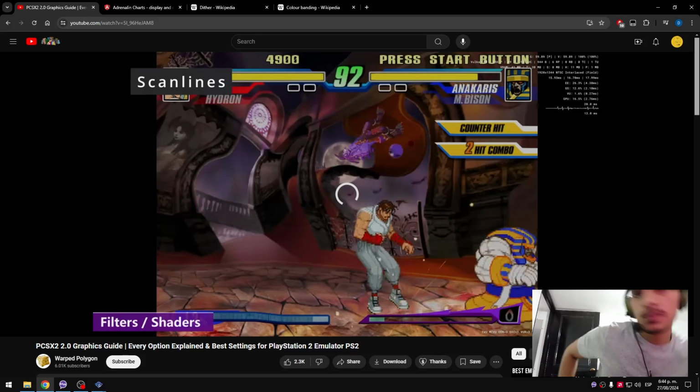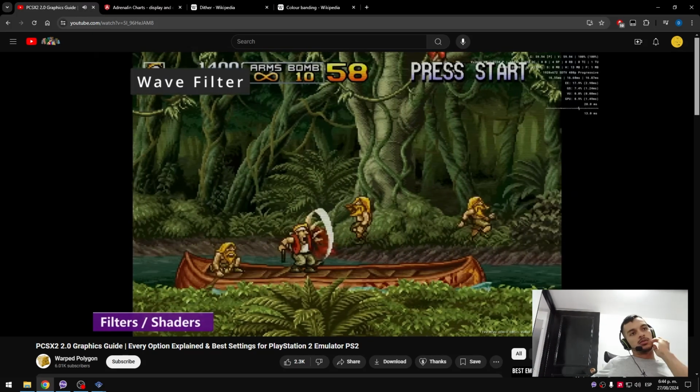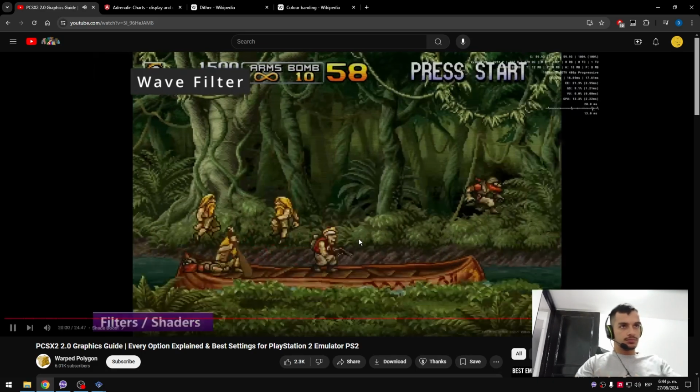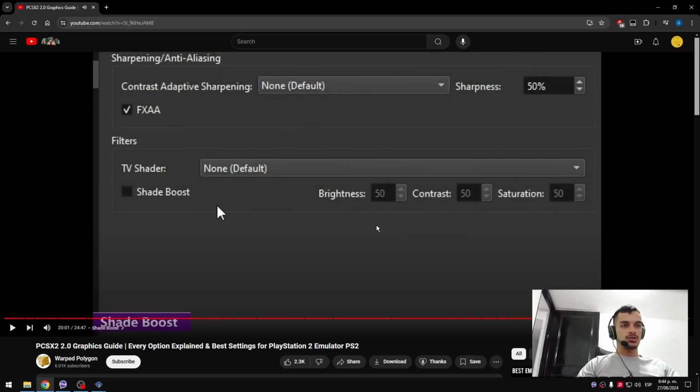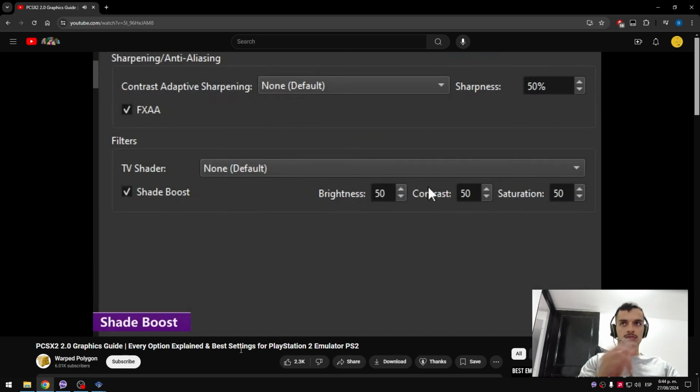So good. I'm going to cycle through a couple so you know what's here, but ultimately you can just download your own and use those for any reason whatsoever. Now, Shade Boost, why is it so slow? I don't really consider it to be a filter. It allows you to independently change the brightness, contrast, and the saturation of the image. I generally don't tend to use this, but I know that it's there if I really need it.